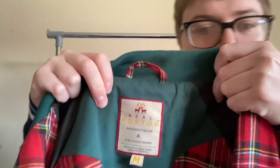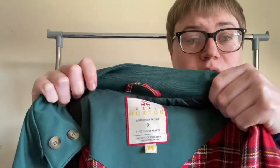I also love Real Hoxton's label. It just looks really classy, I think, and it's a really nice little touch. I went for medium, and I'm really glad I did. I can sometimes fit into small, and I can sometimes fit into medium. I'm a size 38 chest, so I can kind of go either way, just depending on the brand.